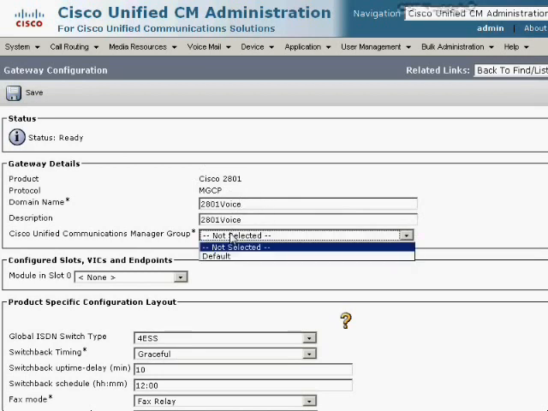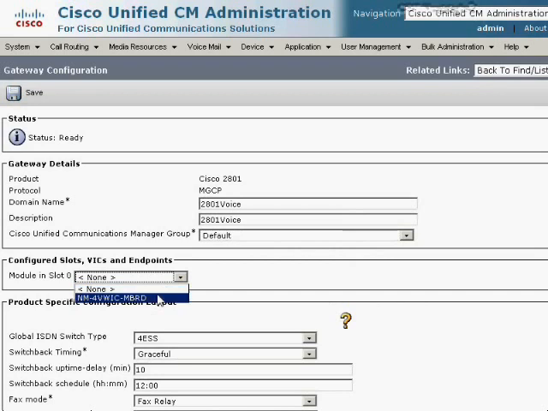So it says the Call Manager group, that's part of the CIPT course. Go get the CIPT series. That's where we talk about which Call Managers from our cluster are going to be supporting this gateway, and so on. Then I'll go down here and it says, what module do you have configured in slot 0? Well, the 2801 router is unique.